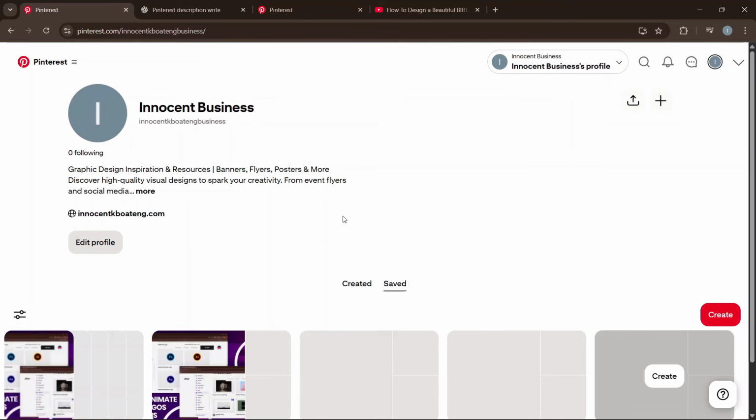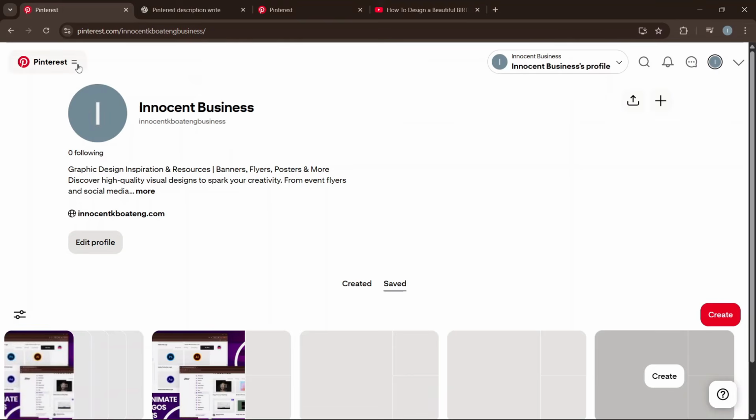A few things that you need to know is that make sure you're using highly clickable keywords so that when people search for designs or inspirations, you're going to pop up in there. Almost every platform these days is very competitive, so research your keywords very well before you post. Also, be consistent. Don't post one today and come and post the other one next 3 years. No platform is going to help you grow your account if you are inconsistent with them. And be sure to be always checking your analytics.